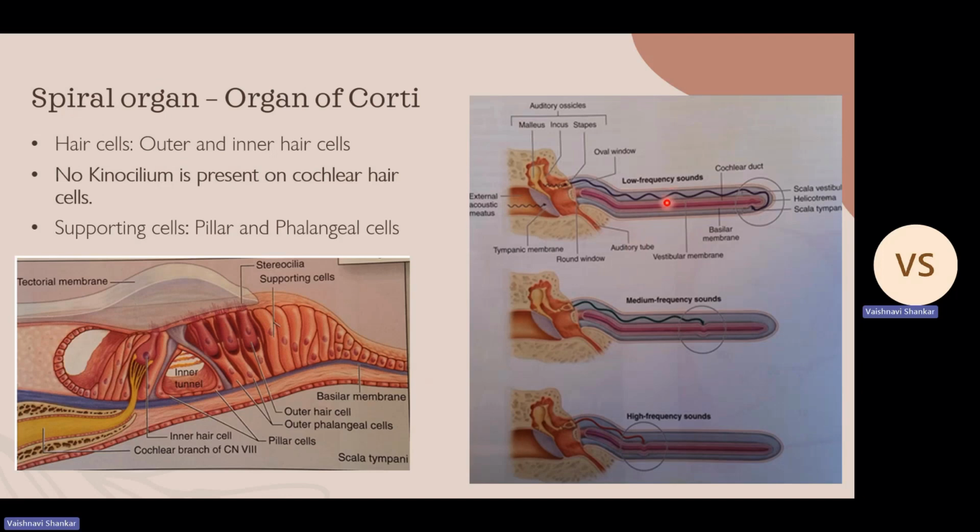Sounds of the lowest frequency that can be detected produce movements of the basilar membrane at the apex, the helicotrema of the cochlea. After crossing the cochlear duct and spiral organ, pressure waves are transferred to the scala tympani and exit the inner ear at the round window. The pressure waves produce movements within the spiral organ that cause the hair cells to depolarize and release neurotransmitters to afferents of the cochlear nerve, producing signals interpreted in the CNS as sounds.